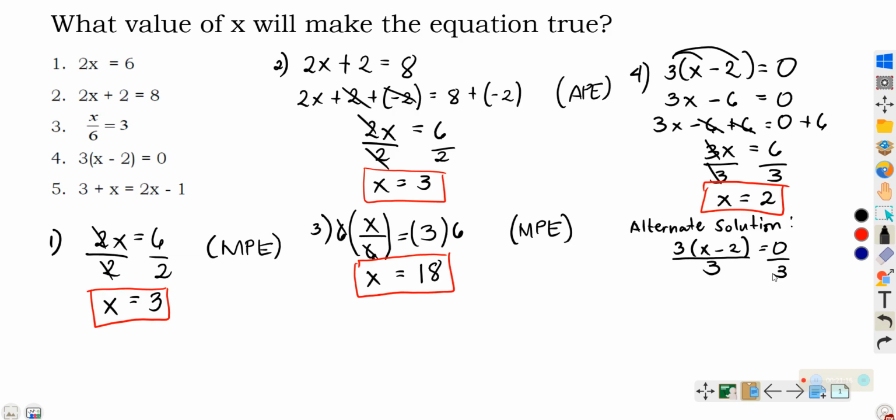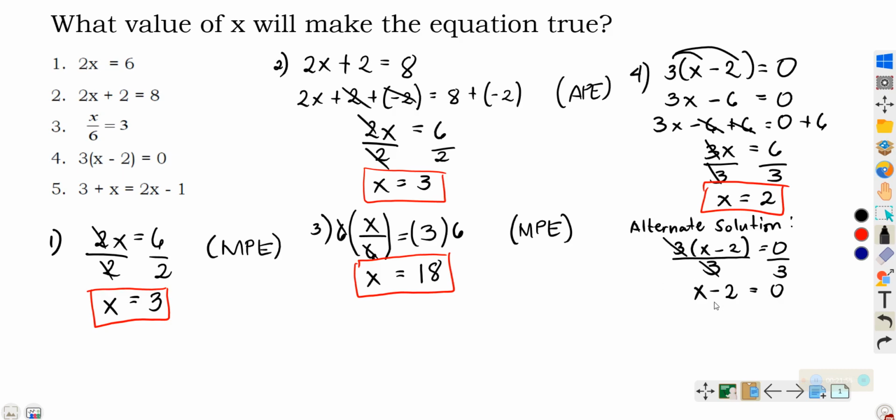Okay? Tandaan na, applicable lang siya pag one term lang, one whole term lang ang nasa left side, at yung right side is a constant that is divisible by the constant outside the grouping symbol. So, that is the condition. Tandaan. So, ito, mangyayari dito, since yung 3 na to considered as coefficient nitong buong to, ito lang yung i-divide natin. 3 divided by 3. So, makakancel na po siya. Ang matitira na lang is x minus 2. And then, 0 divided by 3 is 0.